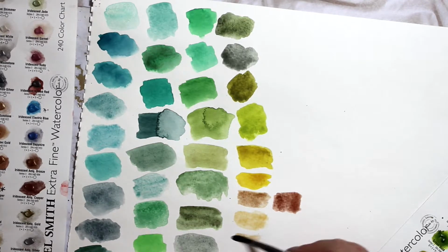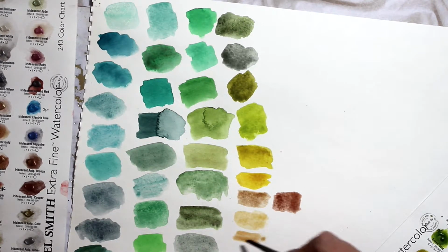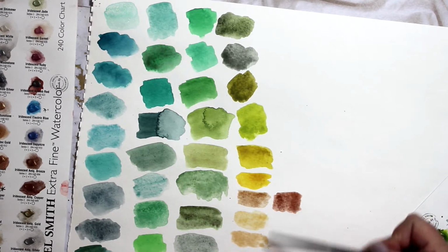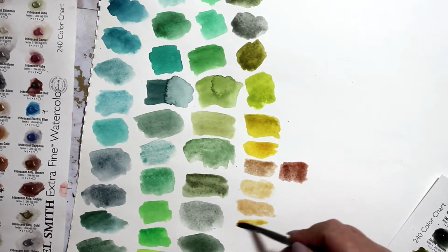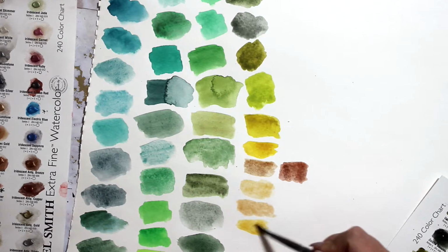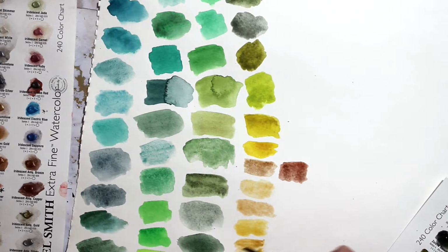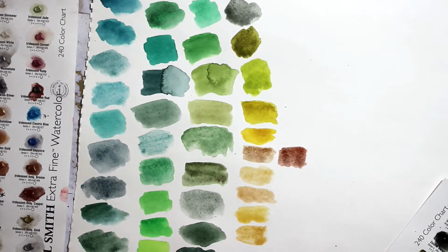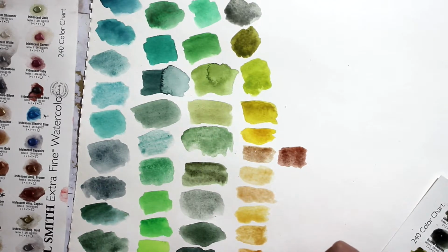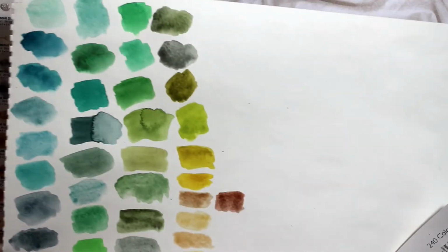Then we have French Ochre, popular skin tone color here as well. Getting a little more brown, but I love these too for skin tones. And then we have Raw Sienna Light, which also makes nice flesh tones, and a Burgundy Yellow Ochre. Then we have Yellow Ochre. So again, to me, all of these could make really nice skin tones.